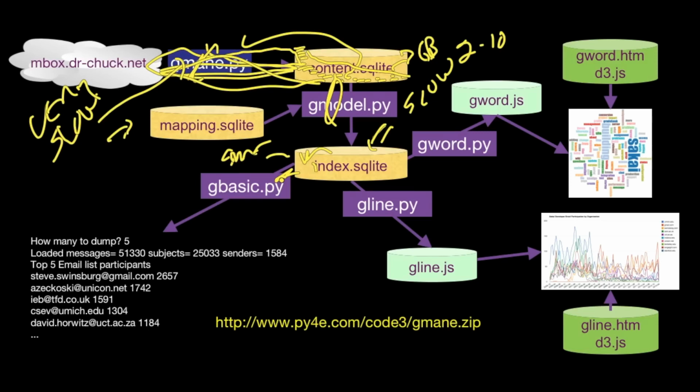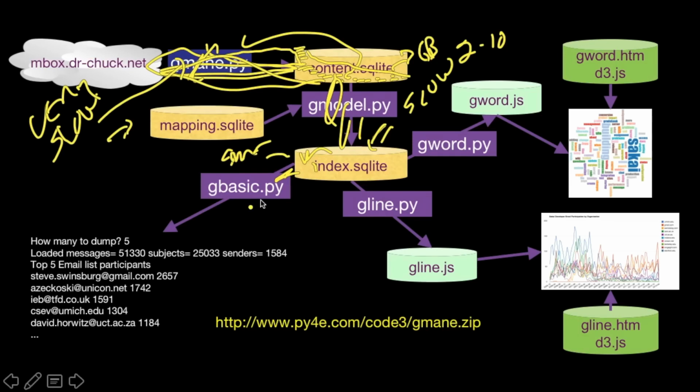So you can take a look at that using SQLite browser and look at the data model, and you'll see it looks just like the stuff we talked about in the database chapter. It's got foreign keys and all those things. And so that runs, and then we do our visualizations and our analysis from this clean version of all the data.